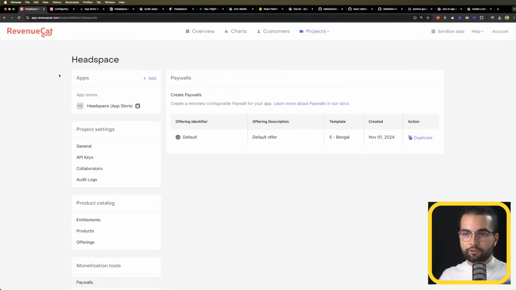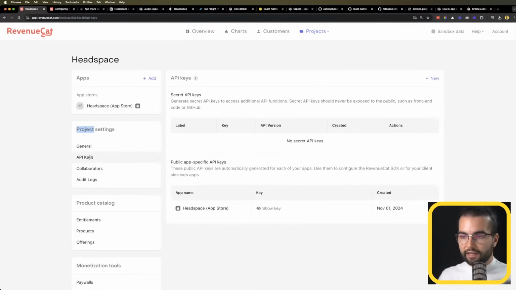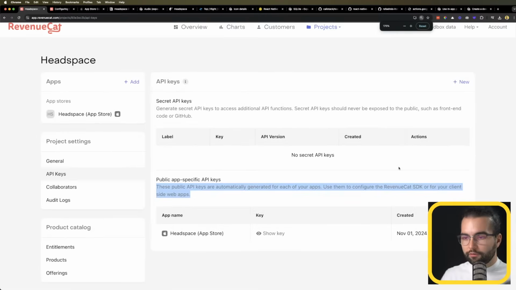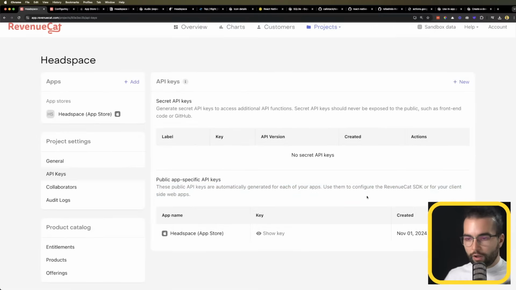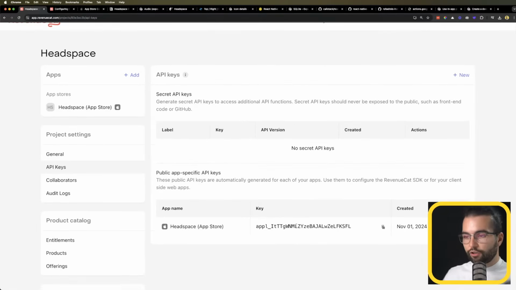Back in the documentation, under my application, under project settings, API keys, we have the app-specific API key. This is the public API key. We can use it to configure the RevenueCat SDK for our client side and web applications. So let's do show key, and this is going to be the Apple key.